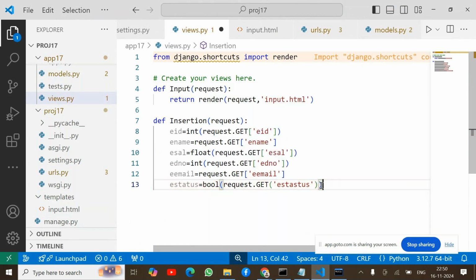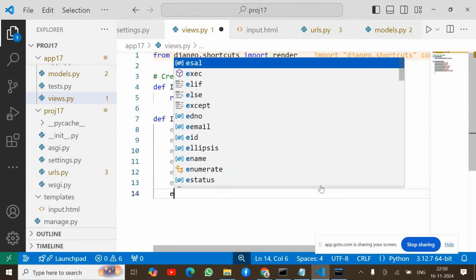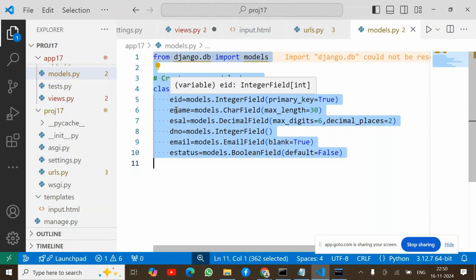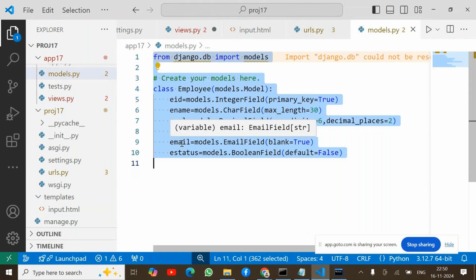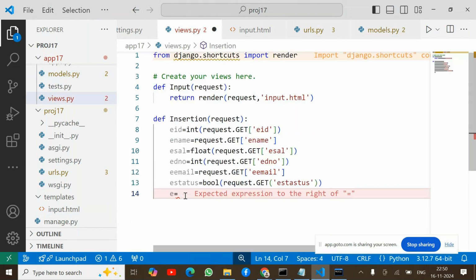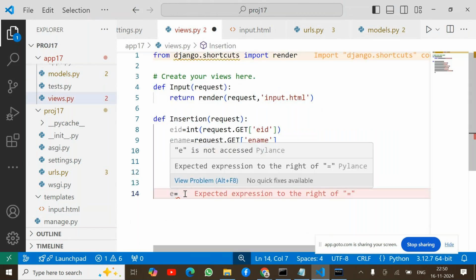Now I am creating the employee object. What are the model fields? EID, ename, employee salary, department number, email, and employee status. E equal to, how to store the data: model name and values.